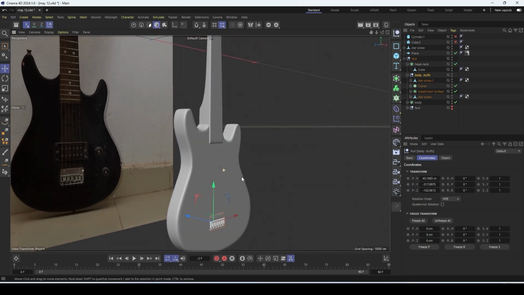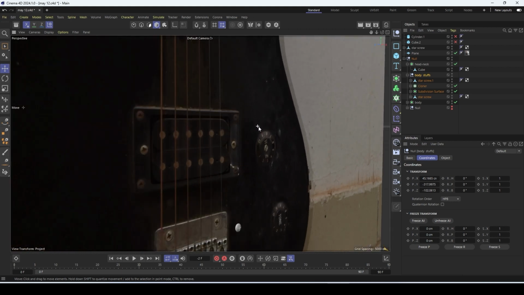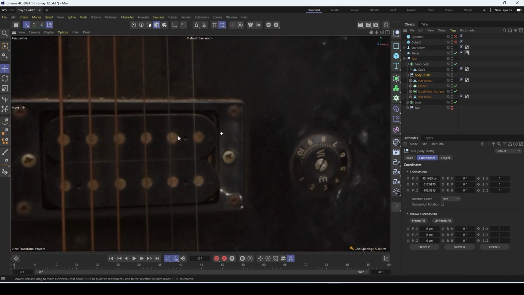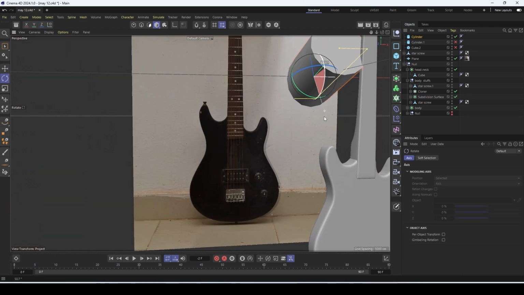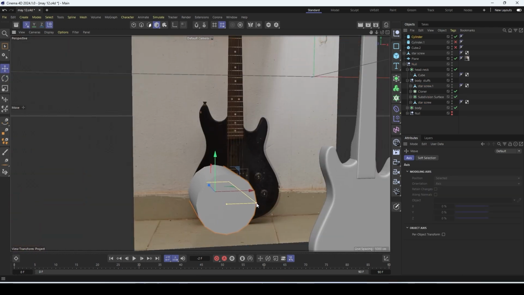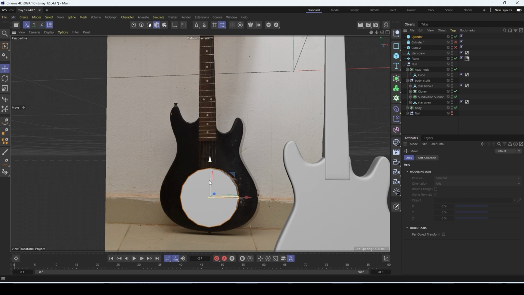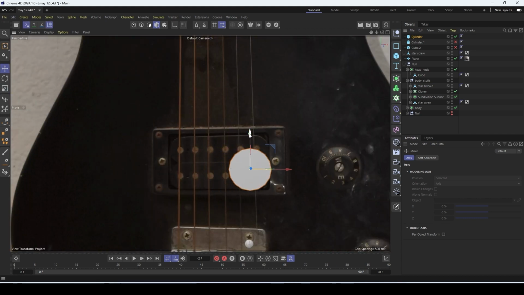Now I'm going to create this. Now this looks a little tricky, but don't be scared. There are a lot of ways to go about this. Then rotate the cylinder by holding down shift 90 degrees. Reduce the depth of the cylinder. Let's scale down the cylinder till it matches one of the edges.